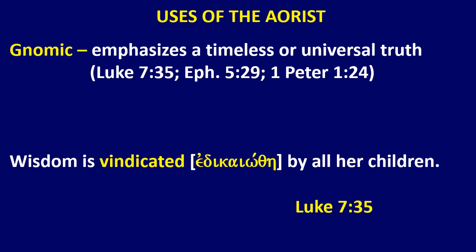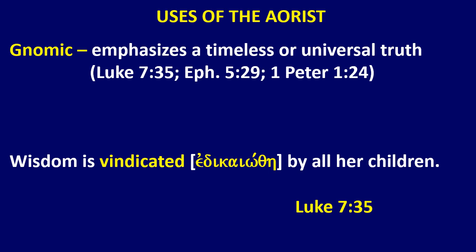So we've seen with the aorist tense form that it can be used in various ways: the constative use, the inceptive use, the culminative use, and here we have the nomic use. This one's probably the easiest to understand so far. Nomic just refers to something that is a general timeless truth, a fixed principle, whether past, present, or future, it's always true. Like in Luke 7, verse 35, wisdom is vindicated by all her children. That is something that could have been said prior to Jesus' day, in Jesus' day, and after Jesus' day.